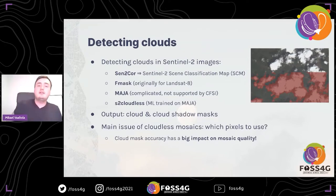Finally, there's S2 Cloudless, which has been created using a machine learning algorithm trained on cloud masks made by MAJA — so in a way it has learned from MAJA. It detects only clouds and not cloud shadows, so CFSI has its own method to detect shadows based on the S2 Cloudless cloud masks. The shadow masks are not as accurate as those made by Fmask or Sen2Core. What all these methods have in common is they produce cloud and cloud shadow masks — rasters where, for example, value 0 means clear pixel, value 1 means cloud, value 2 means cloud shadow. You can see an example of cloud masks overlaid on a Sentinel-2 scene in the top right.